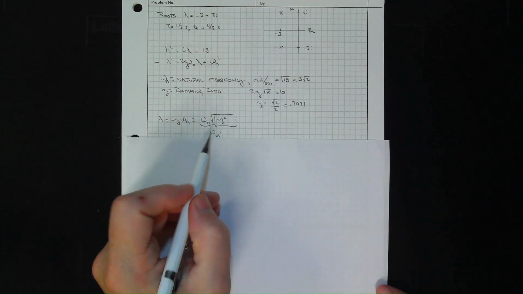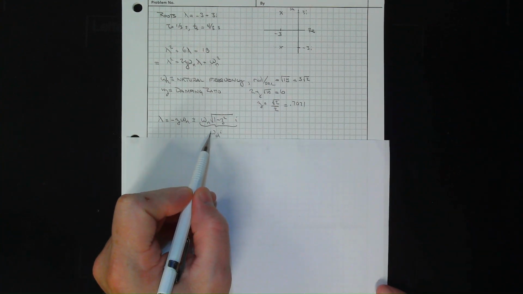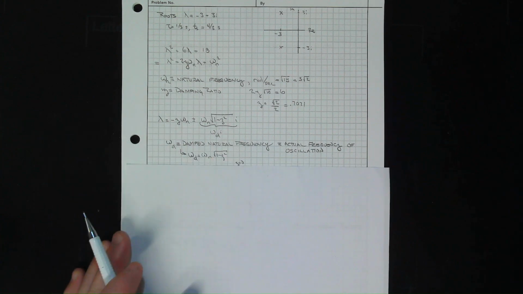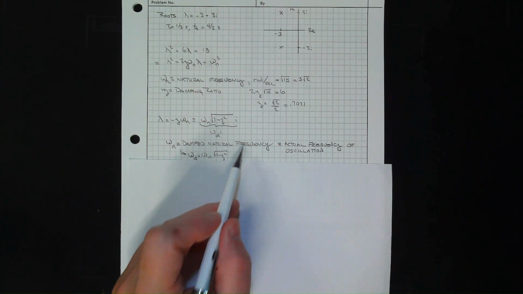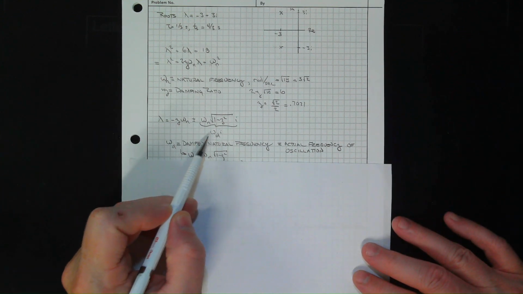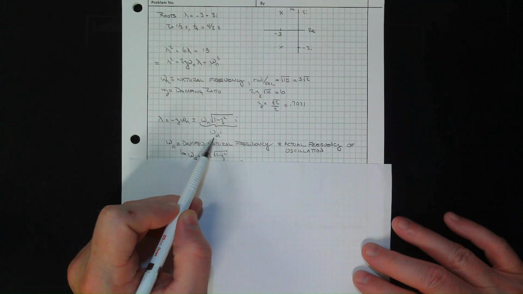And so what significance is that? Okay, this omega d here, we'll just go down a little farther, is called the damped natural frequency. And why is that important? So omega n is in this region of resonance, and when we get into frequency response, we're going to see it has a very specific meaning. But for now, we'll just say it's in the region of resonance, which is true. Omega d, the damped natural frequency, right?